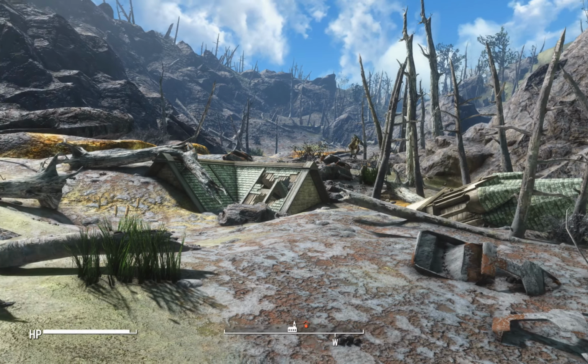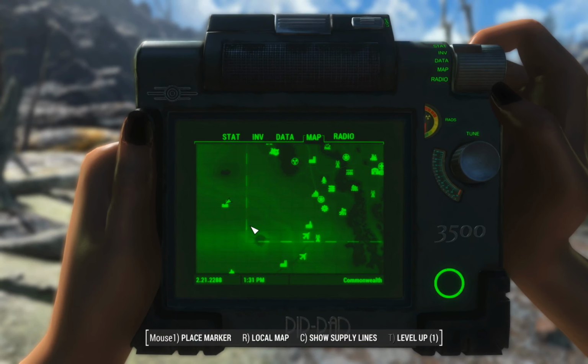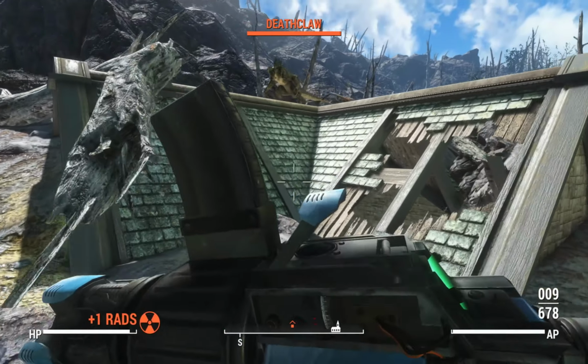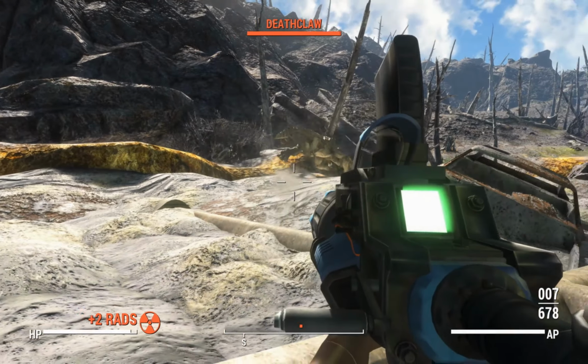Okay, let's talk about uniques. Here we are in the glowing sea just outside of the Forgotten Church. Here it is on the map. There's where the crater of Adam is. You'll find a Deathclaw outside this particular place. There he is. And there's the Torg reflex site, if you want to call it that. And we'll just try to blow up this Deathclaw.